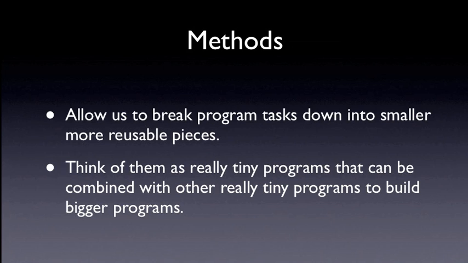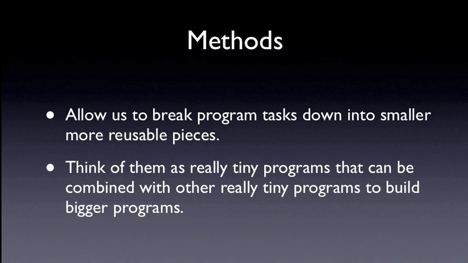In this lecture, we're going to talk about methods. Methods are a way for us to break our program down into smaller, more reusable pieces. A few weeks ago in the reading, you'll remember we talked about different approaches to problem solving as they relate to programs. One of those solutions was called top-down program design, which involves taking a complex problem and breaking it down into smaller pieces, and then taking those smaller problems and breaking them down into even smaller pieces and so on. And methods allow us to do this.